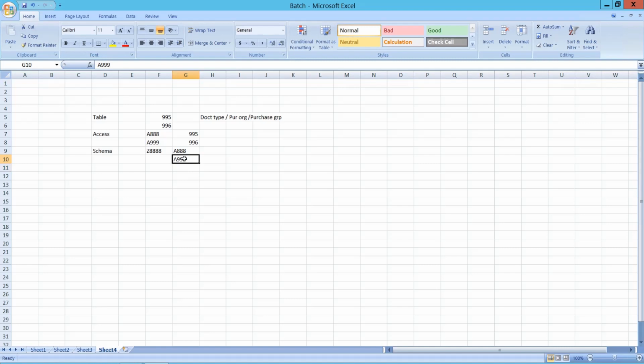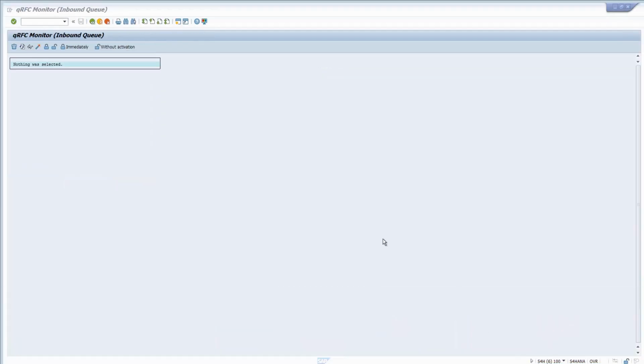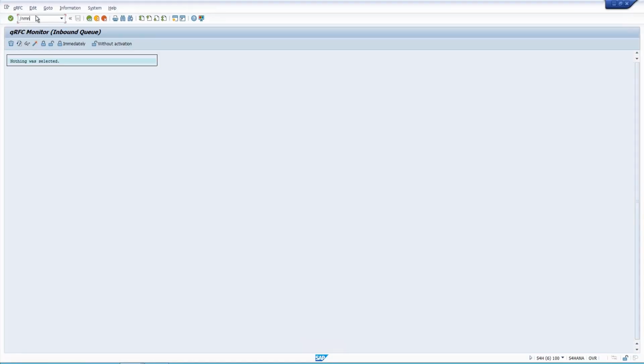So suppose this is something with the two combinations, we have assigned the schema Z8888 to the combination, whenever we create a purchase order EF, we need to trigger Z8888. This is the logic we have given. So we have this combination, right? Why have we maintained this combination? Let me tell you. To trigger the output, we need to maintain MN04, which is a transaction. We need to maintain some condition records.